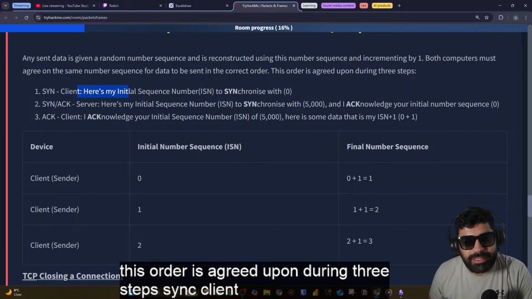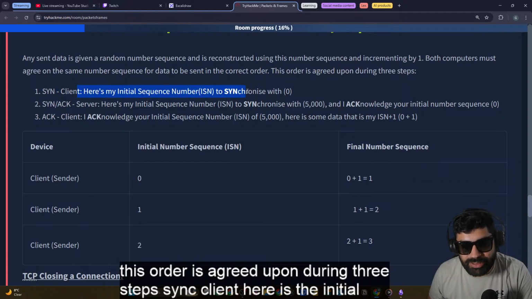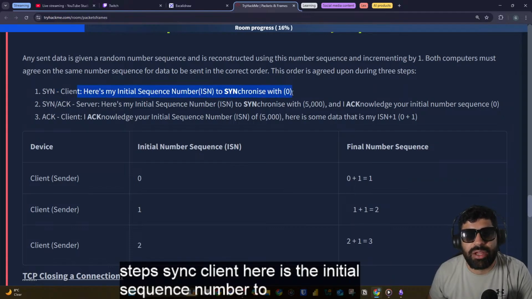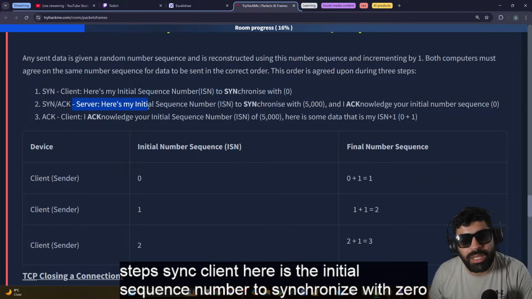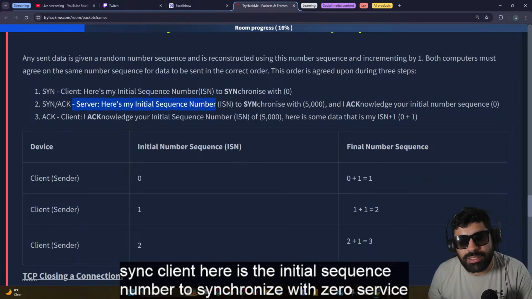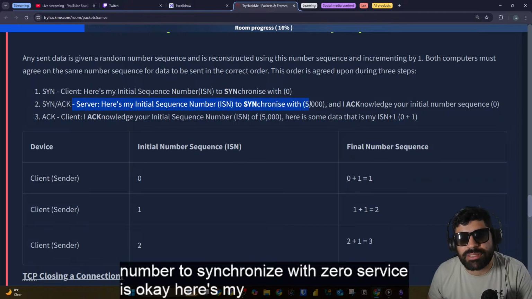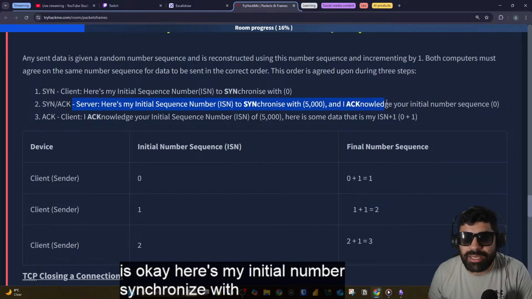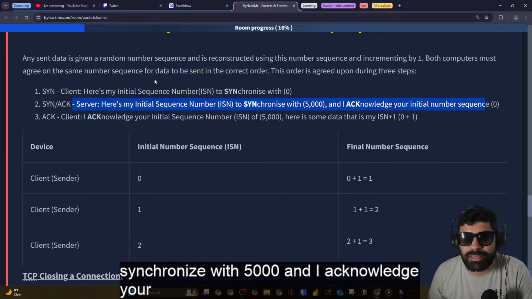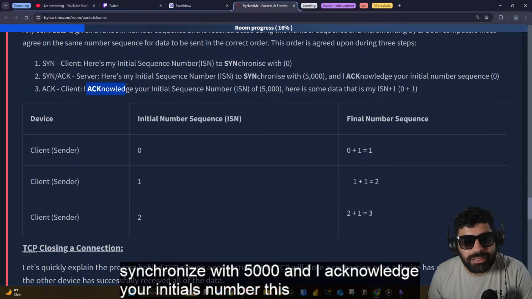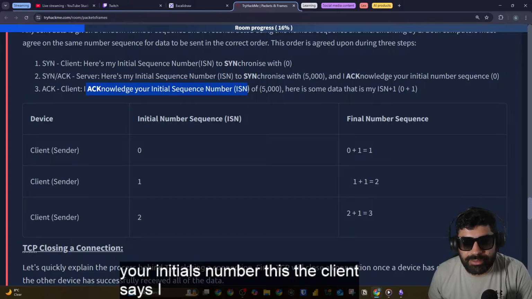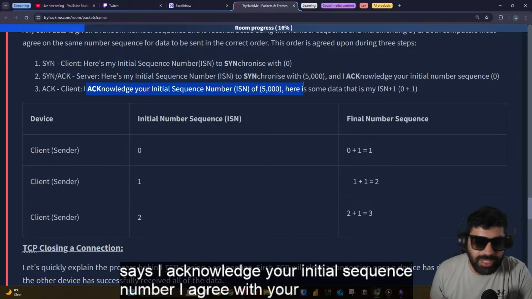SYN: the client says, here is my initial sequence number, synchronize with 0. The server says, okay, here's my initial number, synchronize with 5000, and I acknowledge your initial number. The client says, I acknowledge your initial sequence number. I agree with yours being 5000.